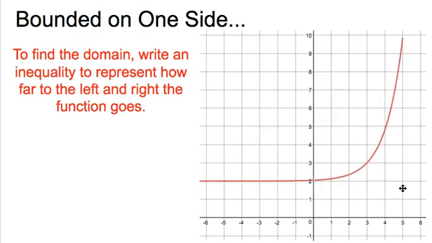Now we can look at a situation where, and if you look closely, I've changed the graph ever so slightly. What you can see is that I have changed what is happening on the left side of this graph. So let's do this again. I still want to find the domain. So we're looking for how far to the left this goes. So I trace the graph all the way to the left, and it continues right off the edge of the graph.